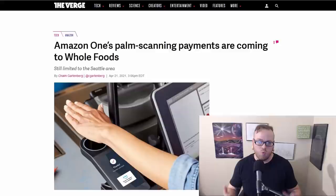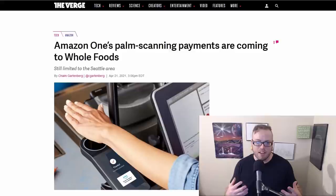Amazon is continuing to expand their palm-scanning payment platform. Amazon introduced what they're calling Amazon One in specific stores in Seattle — specifically Amazon Go and Amazon Books — and are now expanding it to Whole Foods, also in the Seattle area. Amazon One is a palm-based biometric payment system where you just put your palm on the scanner. Personally, I wouldn't trust Amazon with my biometrics. They are extremely invasive.